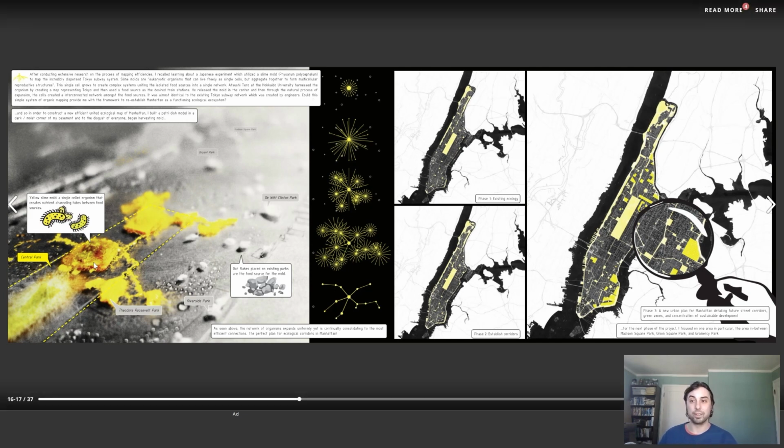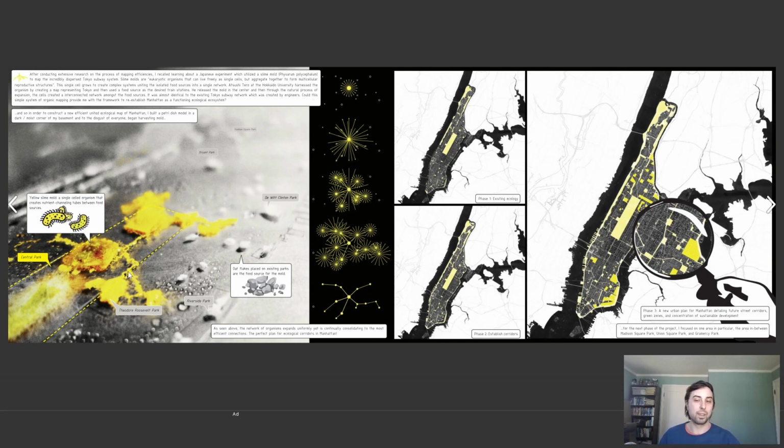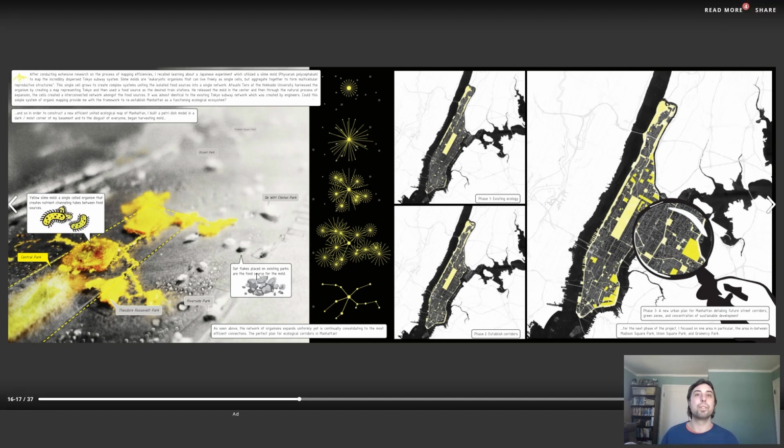But instead of using a slime mold simulator, which you can find YouTube tutorials on everywhere, I actually used slime mold to conduct the survey. I printed out acrylic sheets of a map of Manhattan, put food on it, which was grains. What did I say? Oat flakes. So I put oat flakes on it, and then started growing Physarum on it, which was a mess to clean up, but it was quite fun.